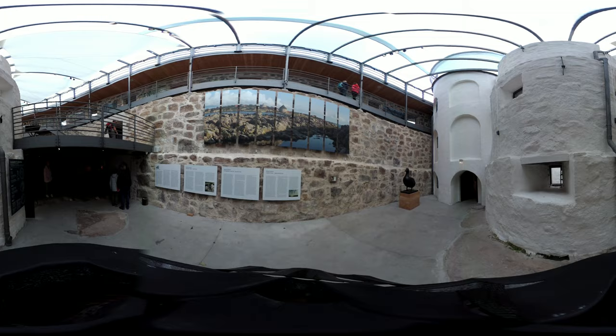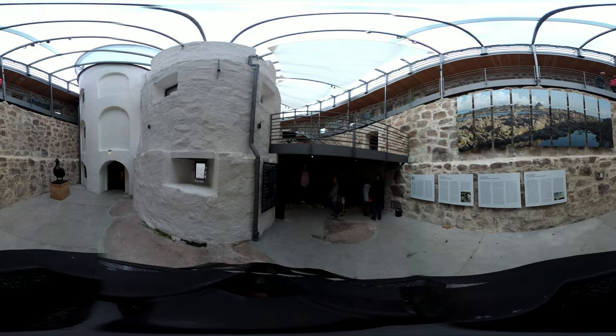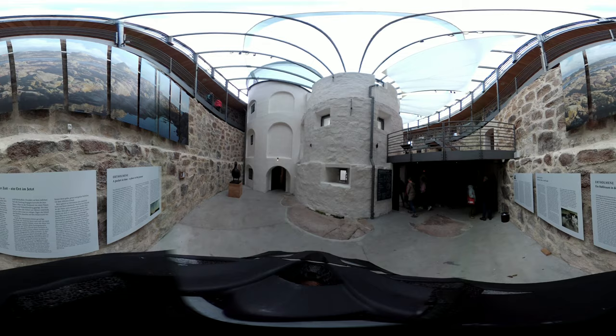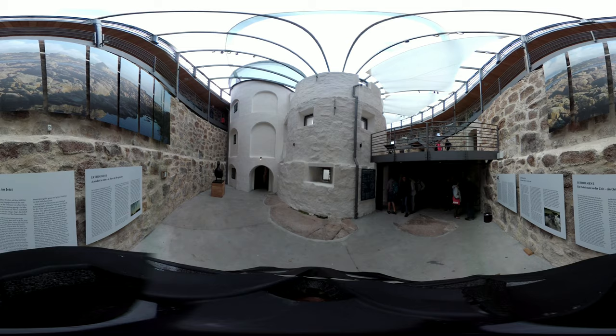So I think that's a fantastic description of the island that we're on. I want to go in and have a look at the exhibition, and also just to point out that the tower is actually two buildings. On the left here is a lighthouse, built after the island ceased to be a fortress. It's built inside the tower, which is rather clever, using a tower that was already present on the island and putting a lighthouse in to warn the ships.